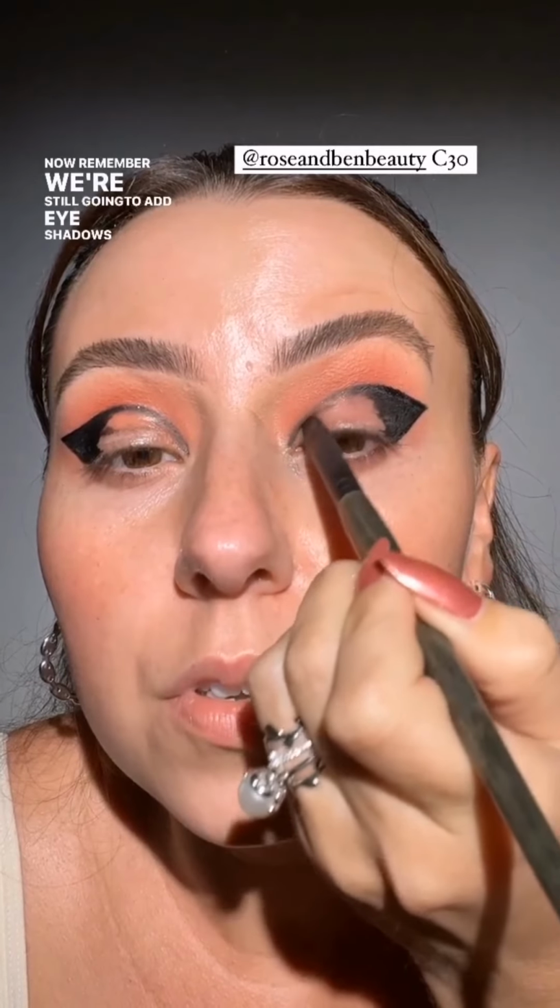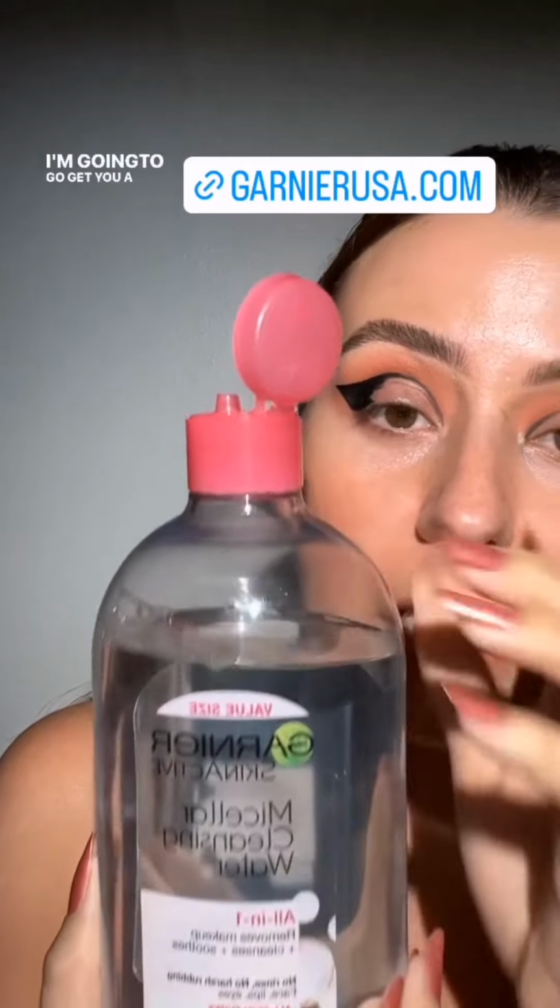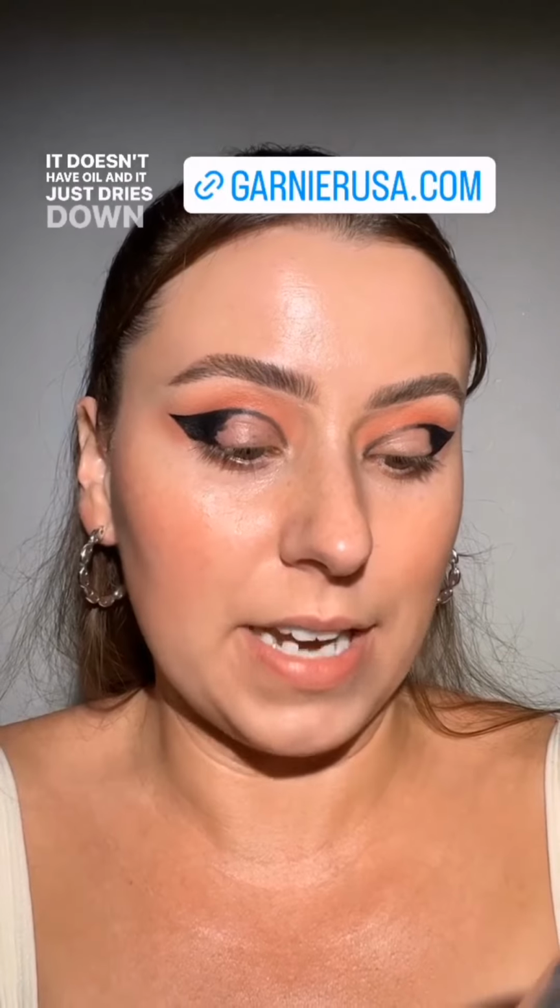Perfect. Now remember, we're still gonna add eyeshadows here. This is all gonna make sense. Now the micellar water that I use is this one. I'm gonna go get you a link. It has to be this one with the pink cap because I know that it doesn't have oil, and it just dries down and makeup goes on top of it perfectly. Never any issues, doesn't mess with the wear as long as you let it completely dry.